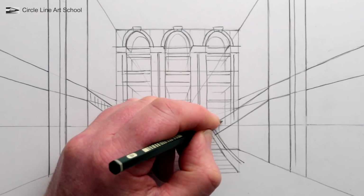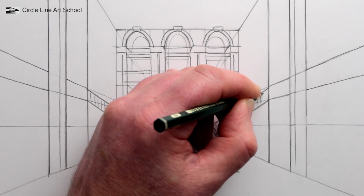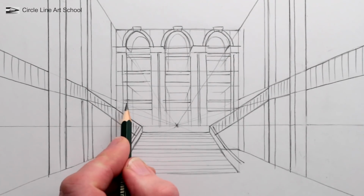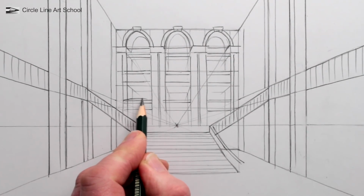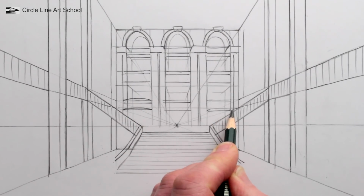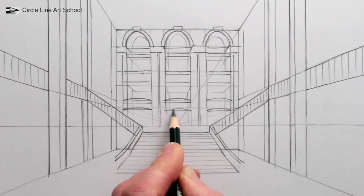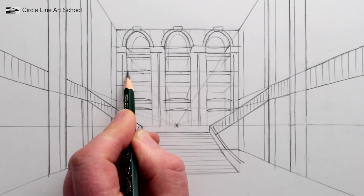But much of the detail in this drawing is in fact quite simple shapes, which are just repeated, because I'm not going to draw all the actual tiny little details. I'm just going to simplify the details, but repeat them. And by repeating them, it will look hopefully like there's a lot more detail than there really is.